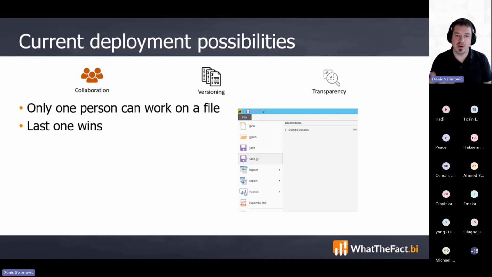This means if we don't have a good coordination, for example, I open a Power BI file, I make some changes. At the same time, Michael is opening the same Power BI file. He is doing some changes. I save my changes. He saves the changes. And if we use the same folder, like a network drive, at the end, the last one wins. So this could mean everything I changed is gone. Michael saved last, so all of his changes are there. And that can really be a problem.